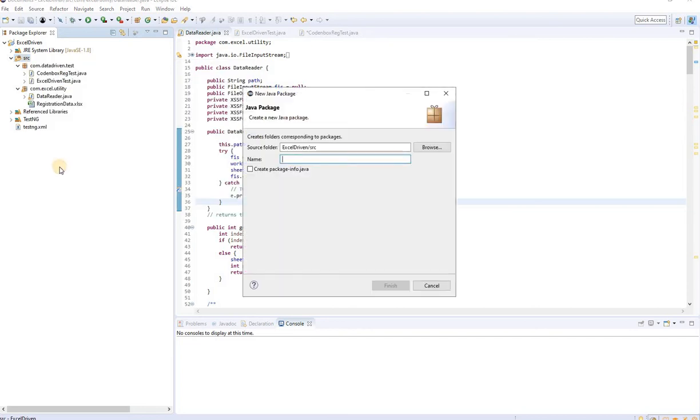I will give it a name, just a general utility package, so package test.utility, and then finish it.